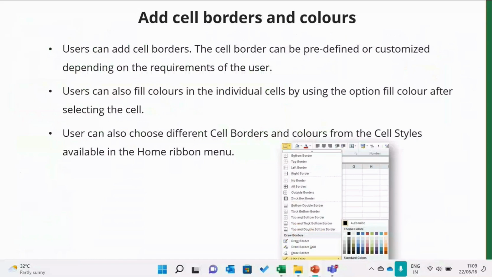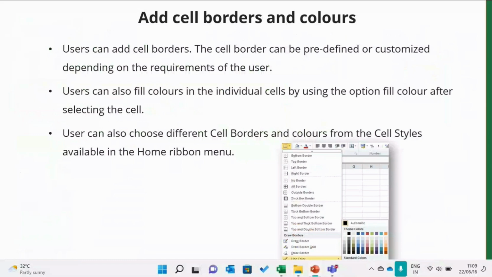For example, if you want a thick border, if you want a thin border, if you want the width to be customized as per your requirement, if you just want the border in the top and the bottom lines of that cell and not in the right hand side and the left hand side.